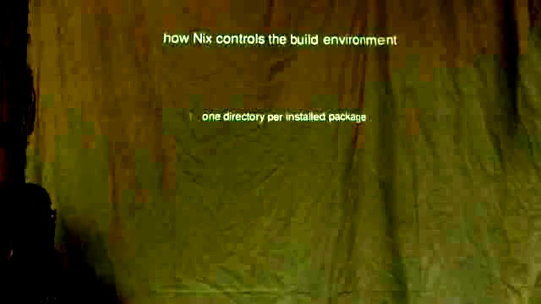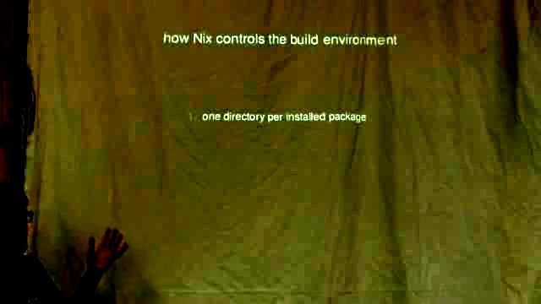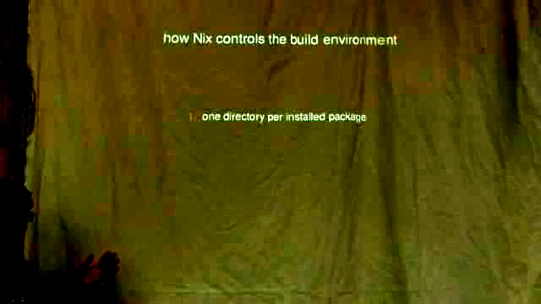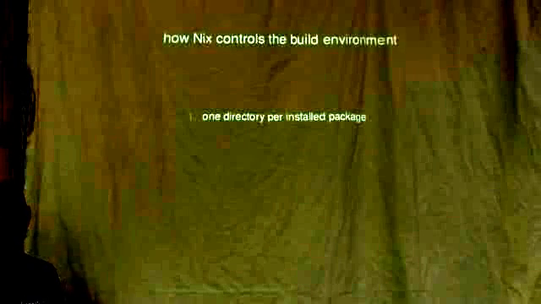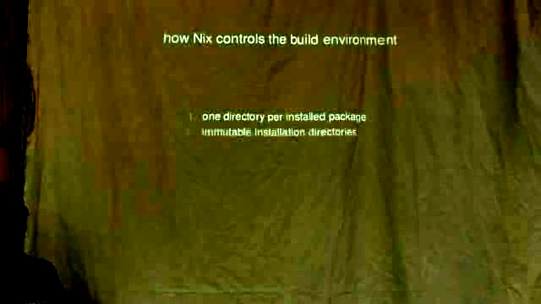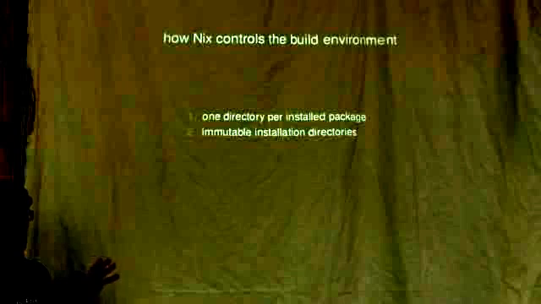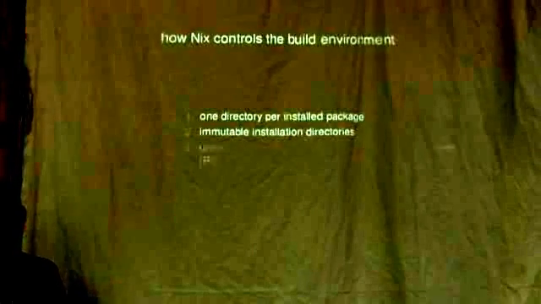So it has several tricks to really control the build environment. So first, each package is installed in its own directory. Think of it like GNU Guix's store, for instance, which is more or less the same idea, but in a more formal way. And then once a package is installed, it's immutable. So you're never going to modify any package once it's installed, right?